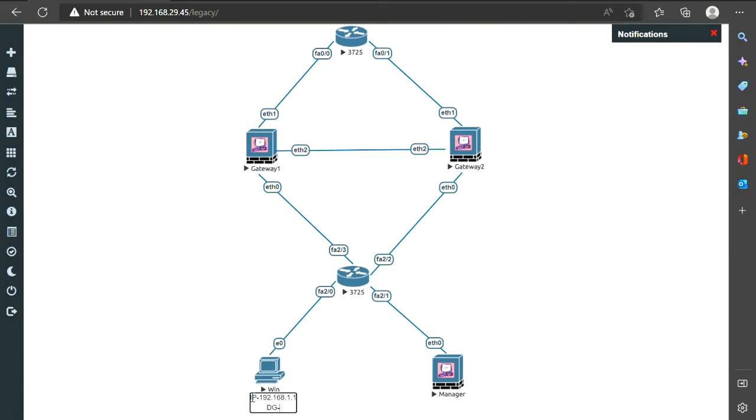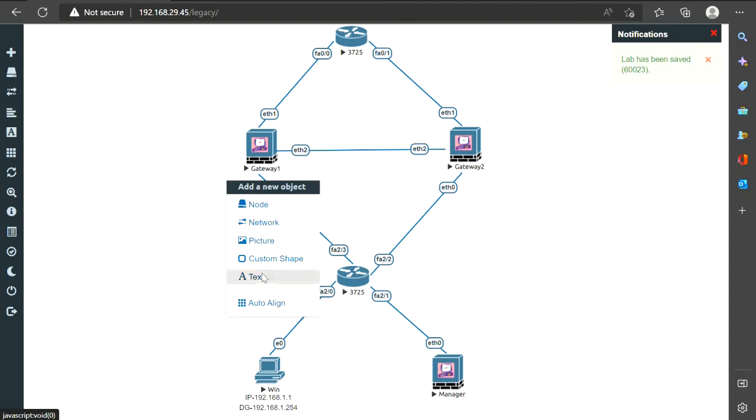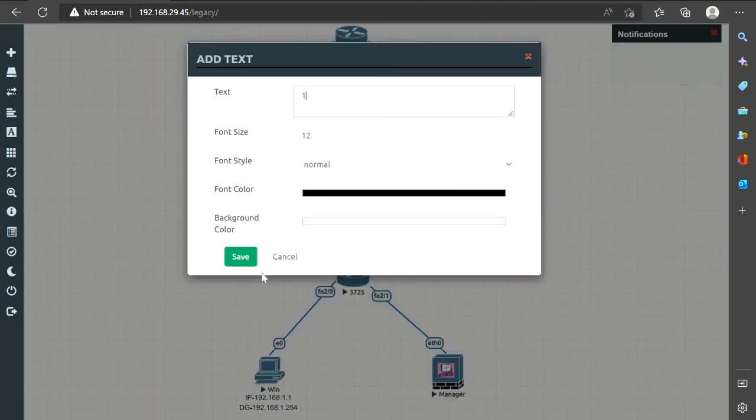And the default gateway of this one will be whichever I was talking about, the cluster IP, or the virtual IP. So that will be 192.168.1.254. That's what we are going to configure. And this gateway here will have IP address 192.168.1.50.